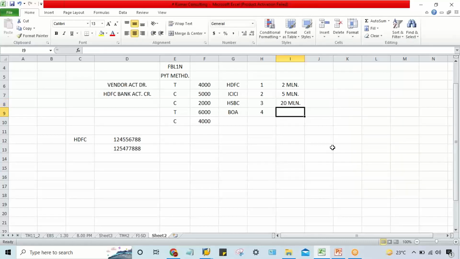And in Bank of America we have more than that, it may be 50 million or whatever it is.